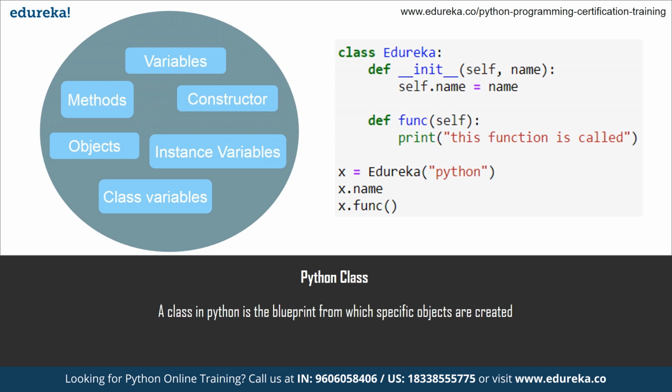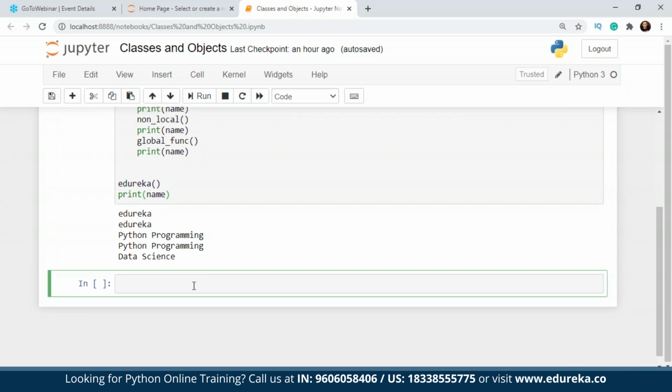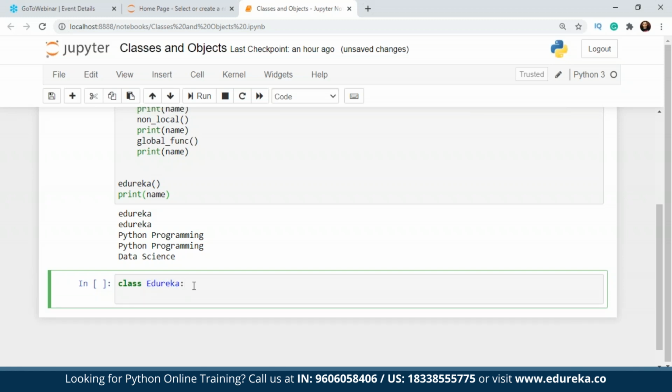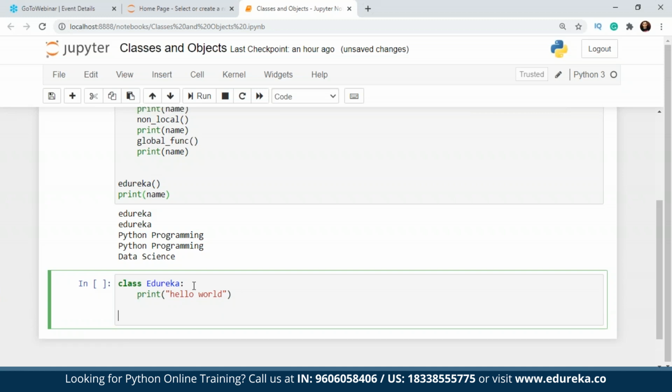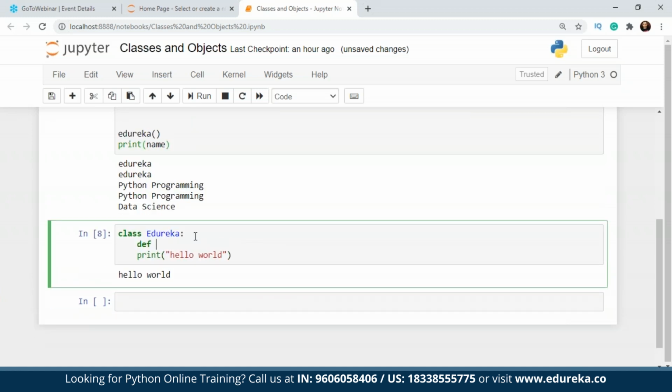So let us go ahead and take a look at how we can create a class in Python. So how exactly do we create a class in Python, guys? It's pretty easy. You just write class, which is a keyword that we have to use while declaring a class, and after that you just give your name, right? And there you can give any statements that you want. So let's say this is a very simple class that I'm going to show you guys. So this is how you declare a class. All right, we can just put it inside a function.